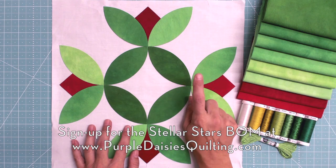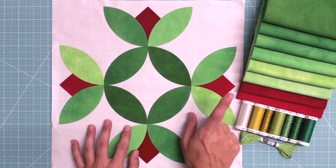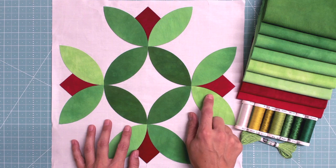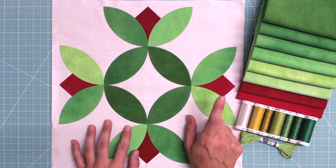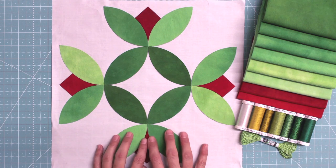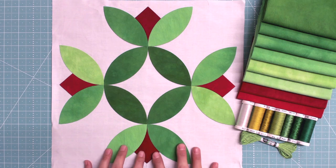You'll notice we have a traditional classic orange peel applique shape, and we have a diamond applique shape that's tucked under the leaves for a flower petal. And this entire block is done with applique. I'm going to demonstrate in the video today how to do it with the turned edge technique that we also used for the Shadow Blossom accent blocks.